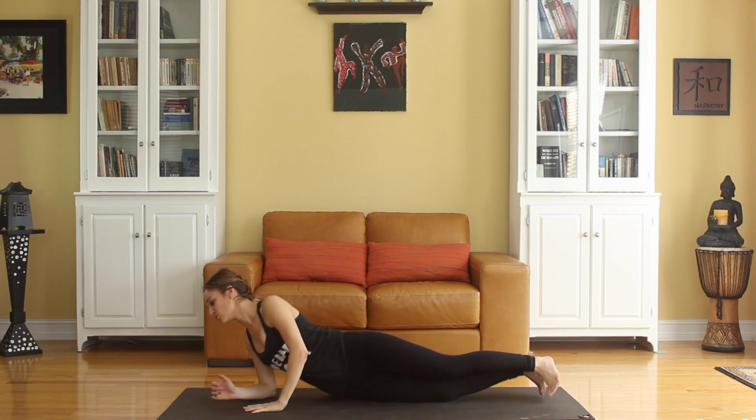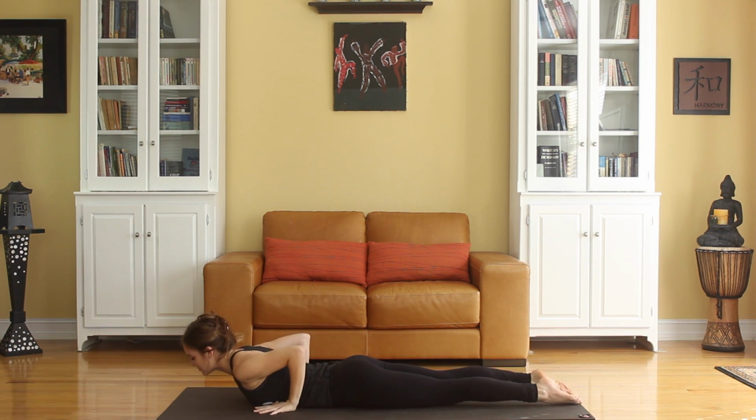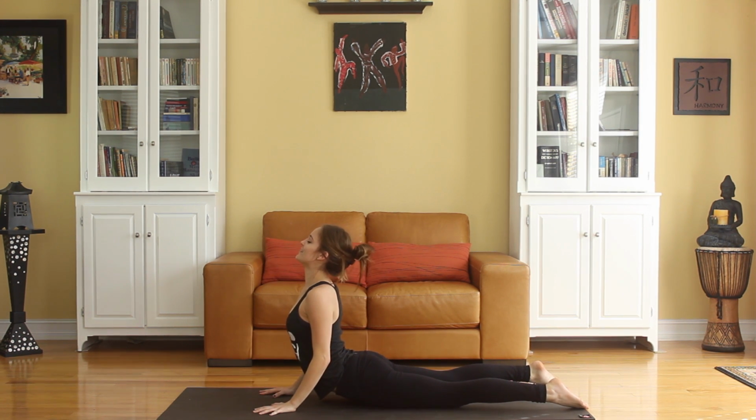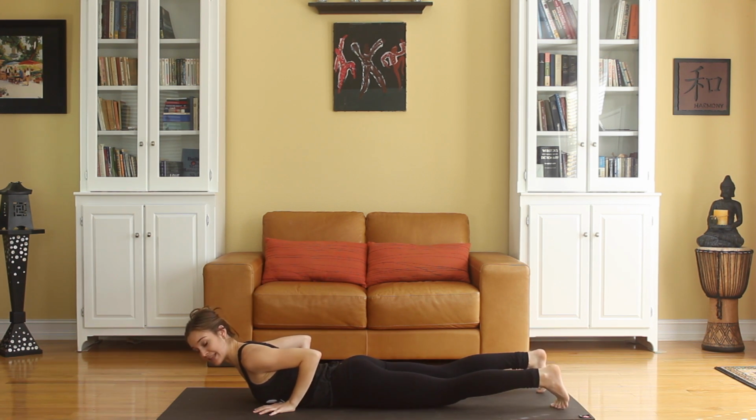Take both hands down. Roll over to the front. Keep the hands pulled in toward the chest. Inhale, roll the shoulders back, come to cobra, stretch it out. Exhale, take it down. Roll to the left.